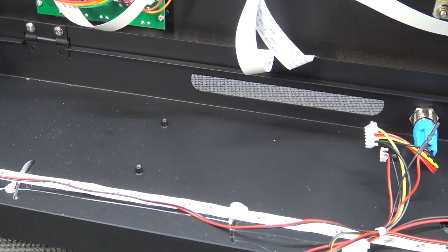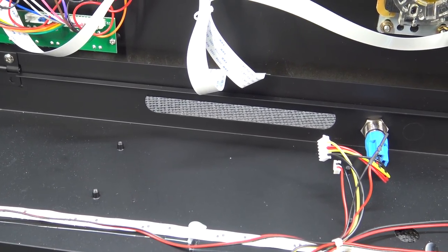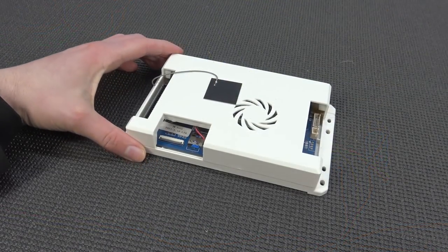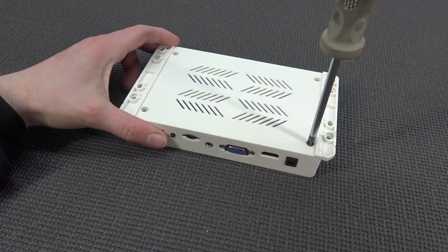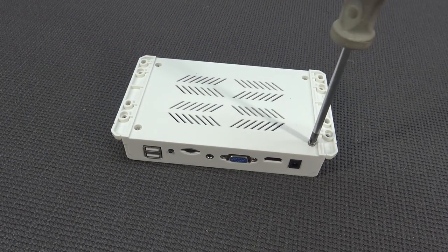What I like about this casing, we're going to get this big gaping hole at the back, and this means that this board is like a universal casing. We can slap every single main board in it. The casings are most of the time the same. This one is more like white. We have different colors like with the Pandora Box 9 or 5 or 6. But this casing, I like it.